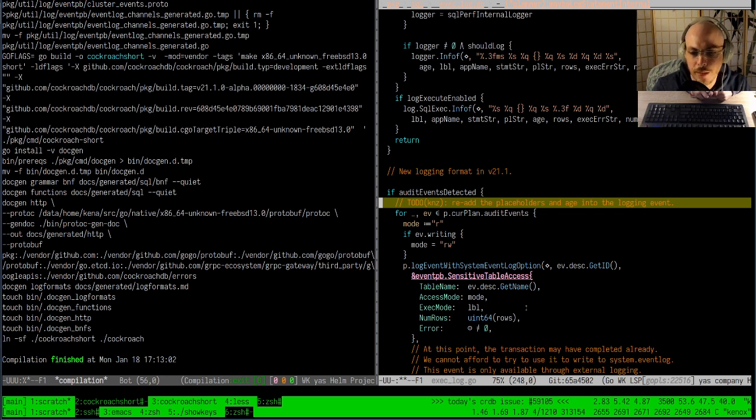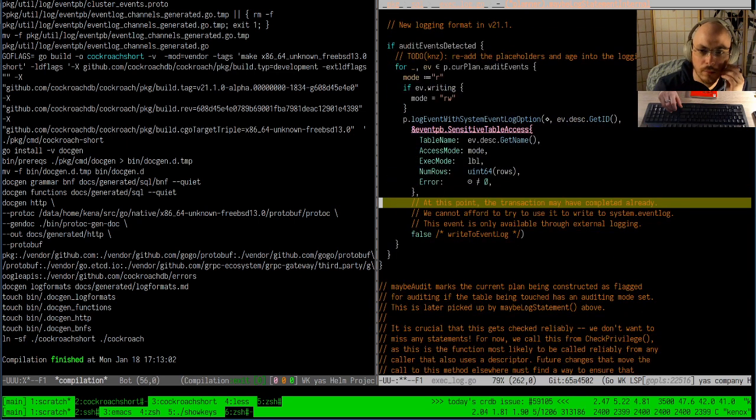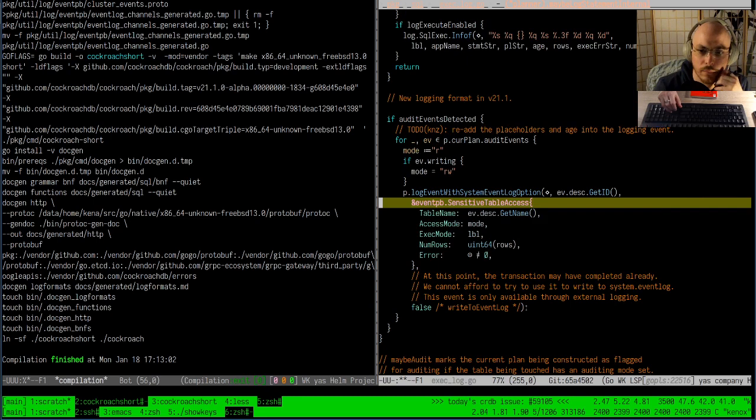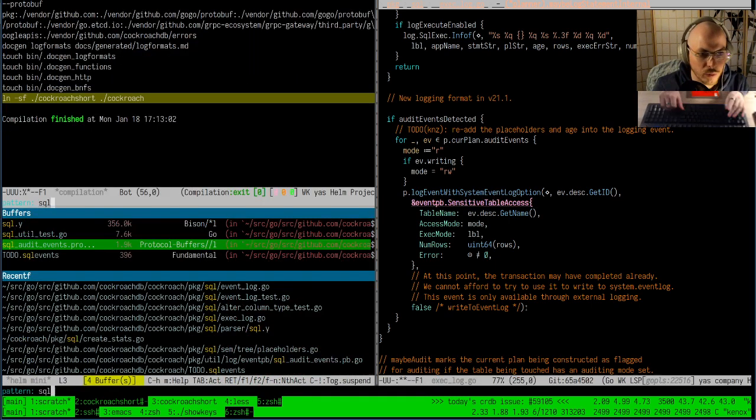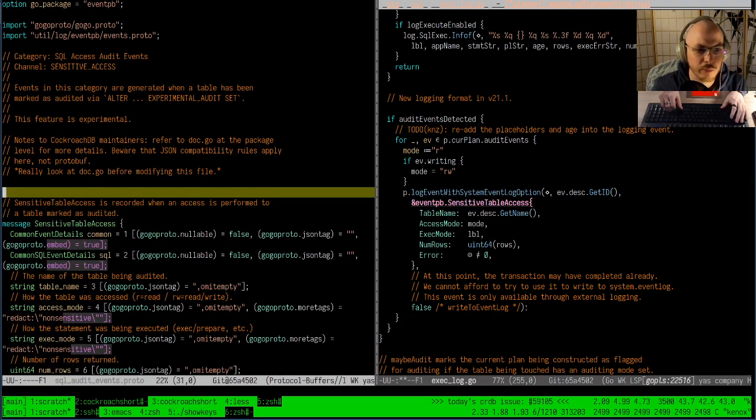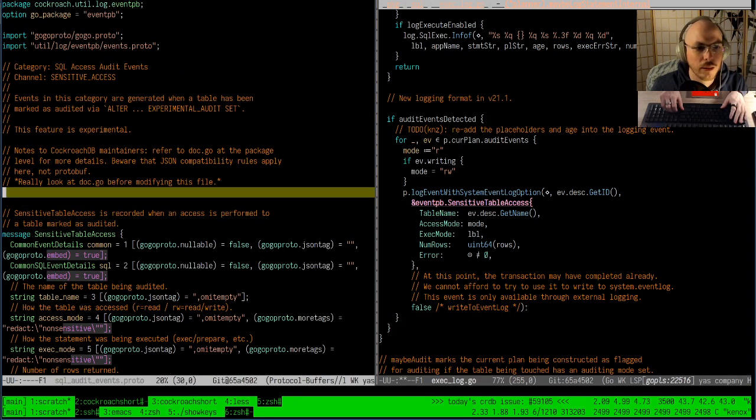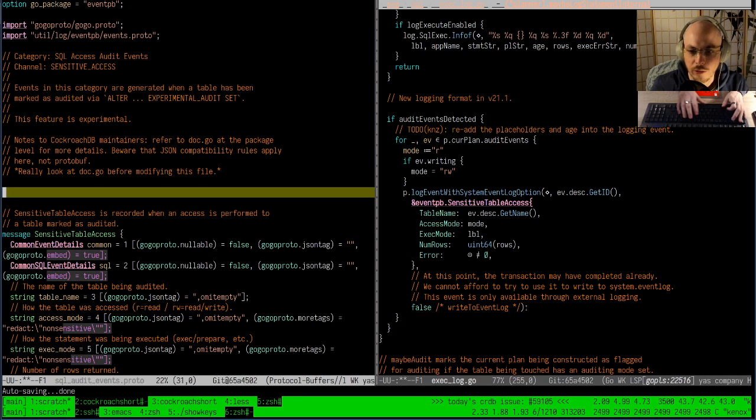Yep, seems right. All right, we are going to spread the event because we want to log events not just for sensitive table access, but also for the SQL slow query and so on.